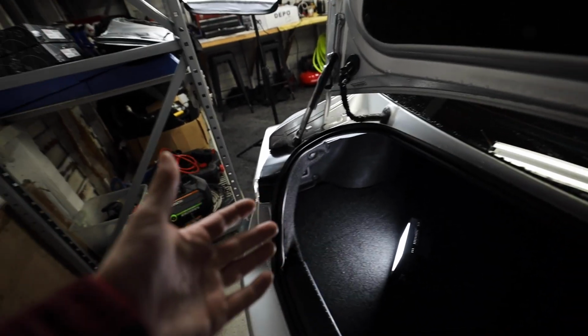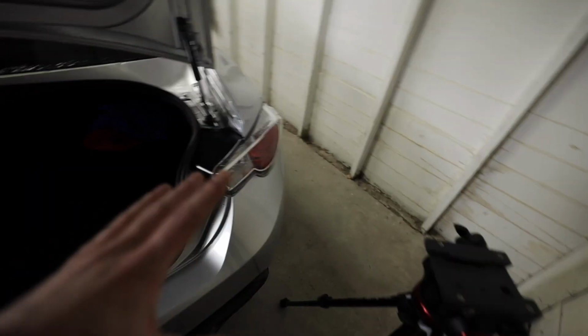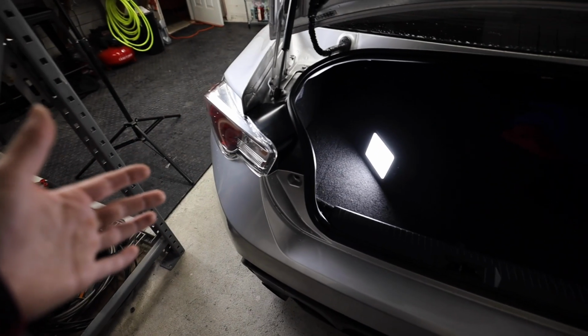And then there are 4 8mm bolts holding the taillight to the actual chassis and 1 electrical connector. So we're just gonna pull out all of these plastic clips, pull out the taillight and unplug it. We're gonna get them both out, and then we're gonna compare these ones over to those Toms over there and just see the major differences between them.